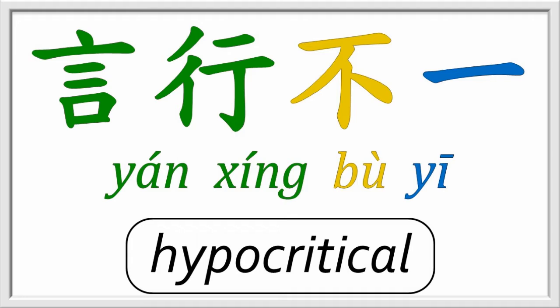Our first example is a 4-character fixed idiom, or 成语, indicating that a person is being hypocritical because their words do not match their actions. Literally, words and deeds are not as one. 言行不一. It can just as well describe people as the foreign relations of a specific country. The easiest and possibly most common use of xíng is the negative, 不行, to refuse a request or suggestion. Translated literally, it's no go.